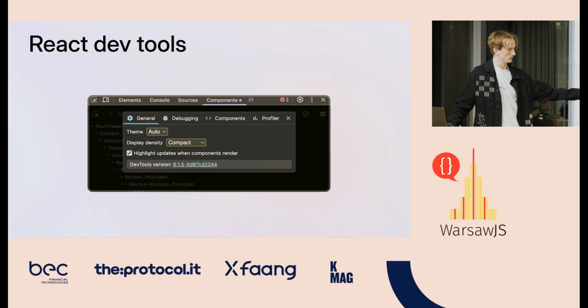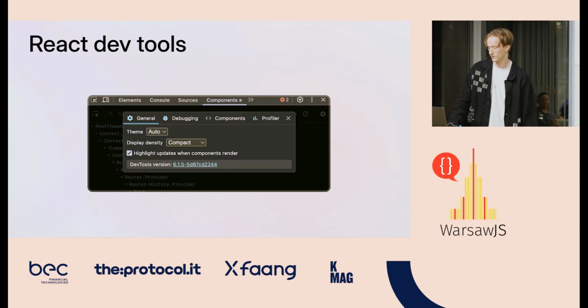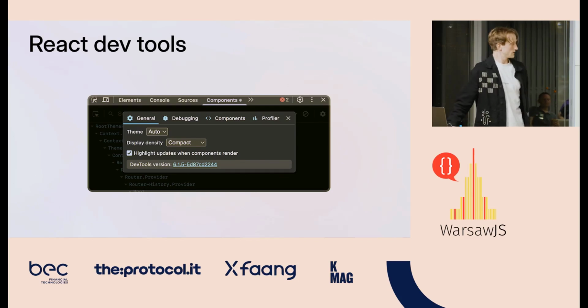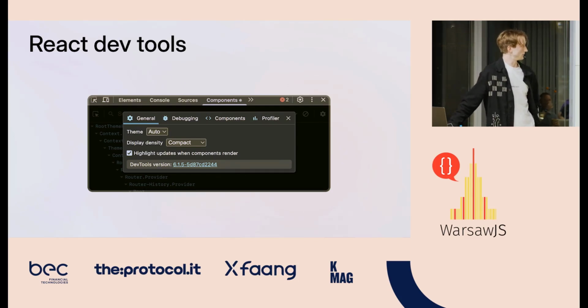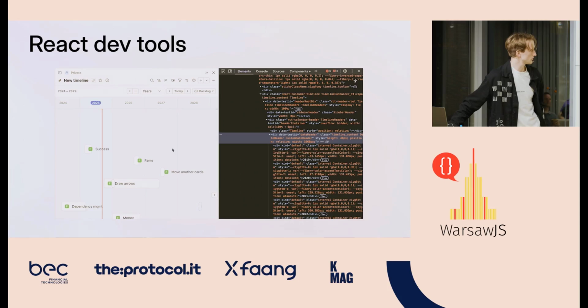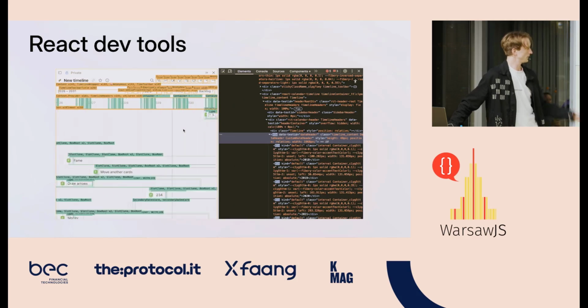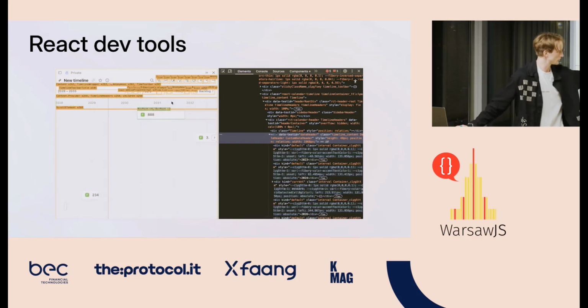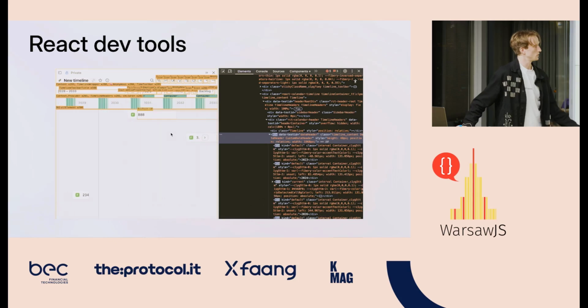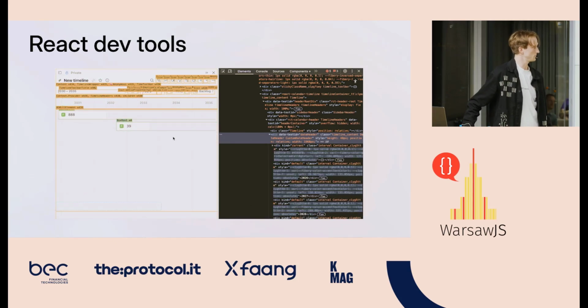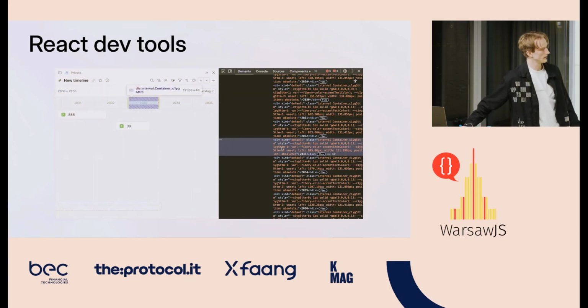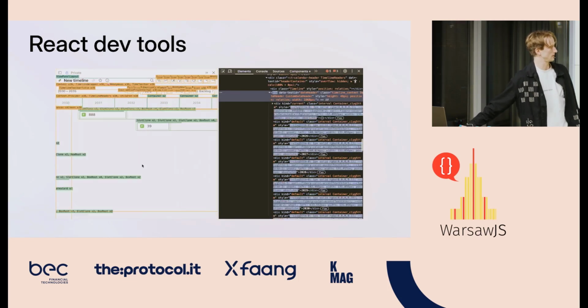It has a feature of highlighting components that update right now. So let's enable it and try to scroll again. And this is how it looks. Yeah, a bunch of stuff is happening on the screen, but the one thing that catches my eye are those headers. The component looks pretty simple, so why does it even need to be re-rendered? Let's select it, maybe some styles get updated.